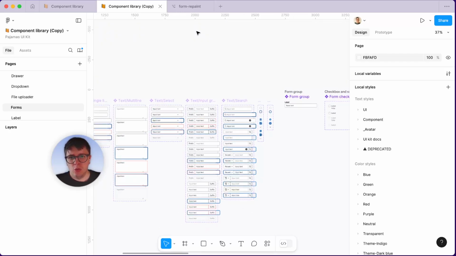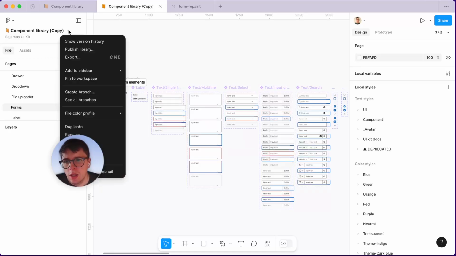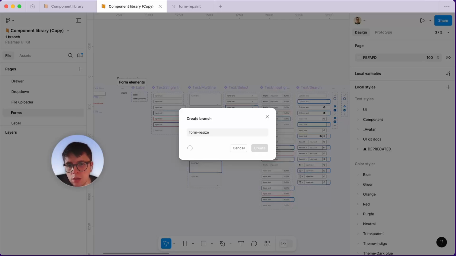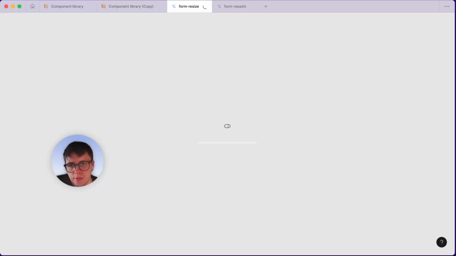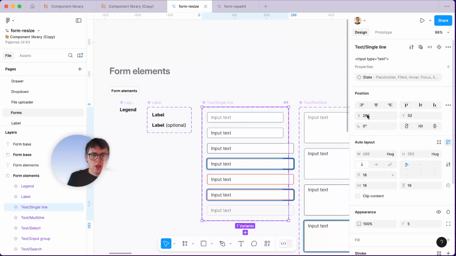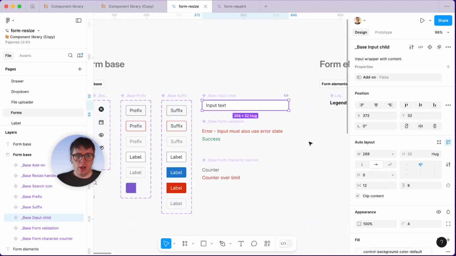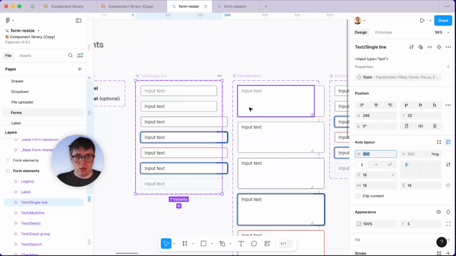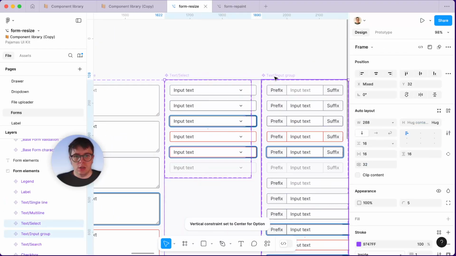I think the quickest path forward that's likely to cause the least amount of challenges would be just to set this to be the size that it wants to be. So I'll create a form size, create a new branch, and set these to be the size they're trying to be, which is 268 plus 32, which quick maths is 300. So pop pop. Let's be efficient.